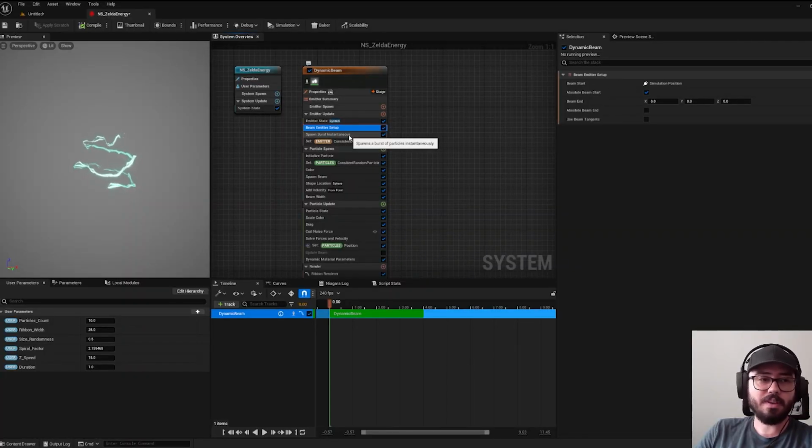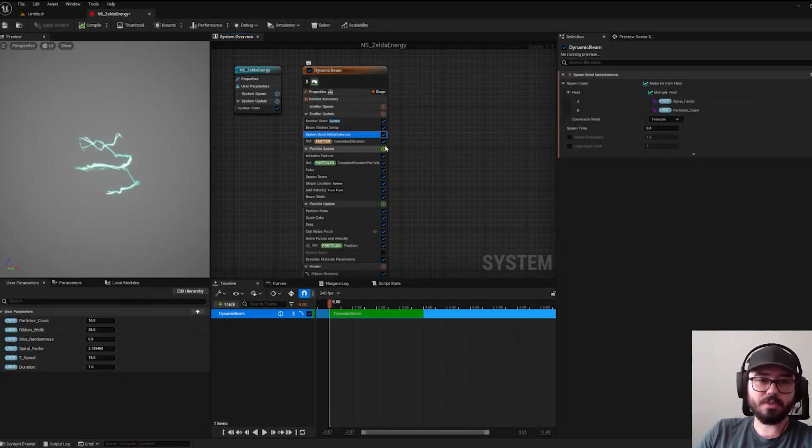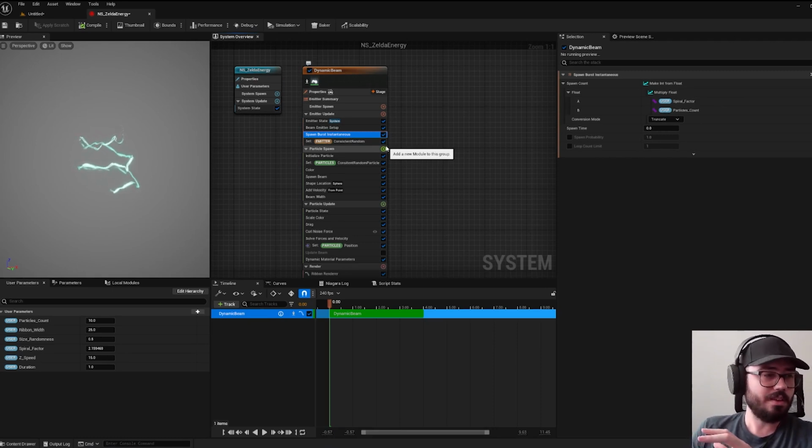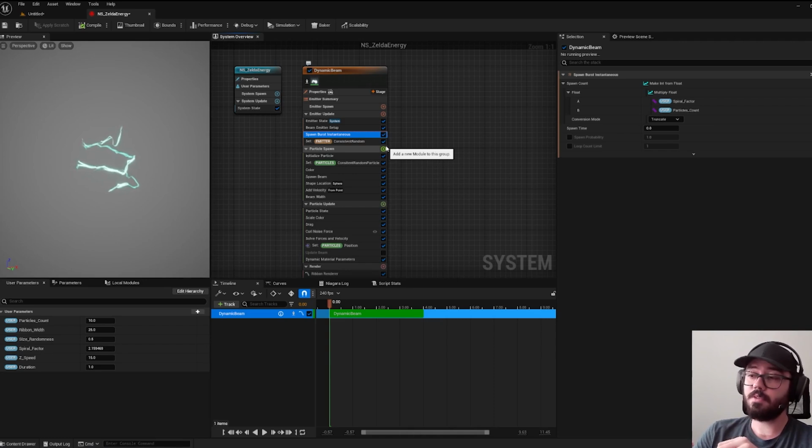Still on the emitter update, we have the spawn burst instantaneous. What I did here, in order to have this spiral effect, I used a sphere shape location emitter, and I need a very specific number of particles to be spawned in order for the spirals to work in the way I want.